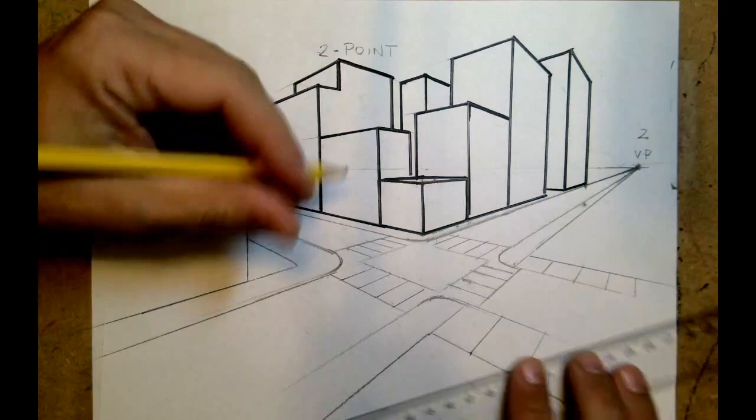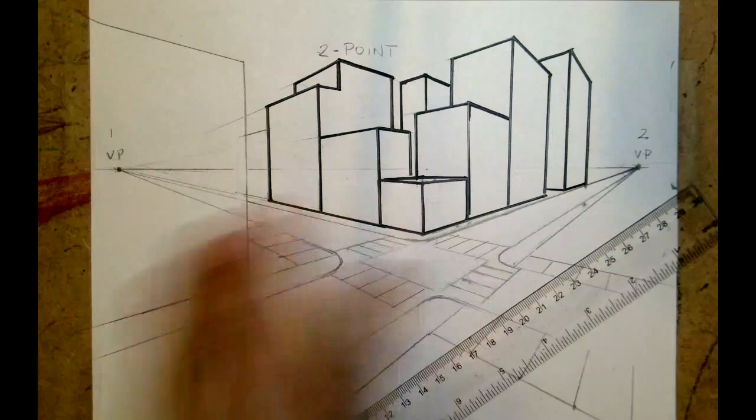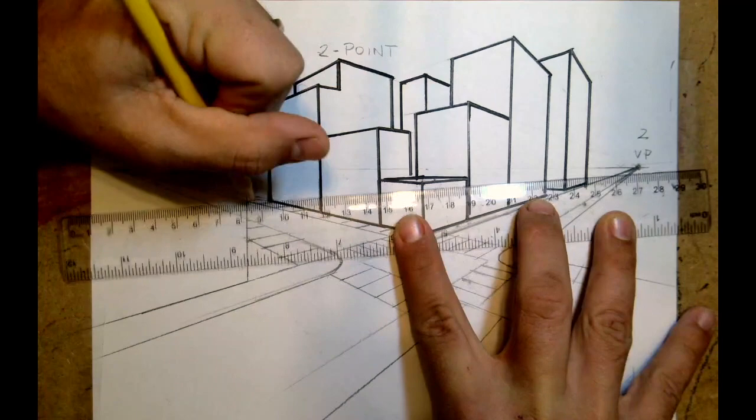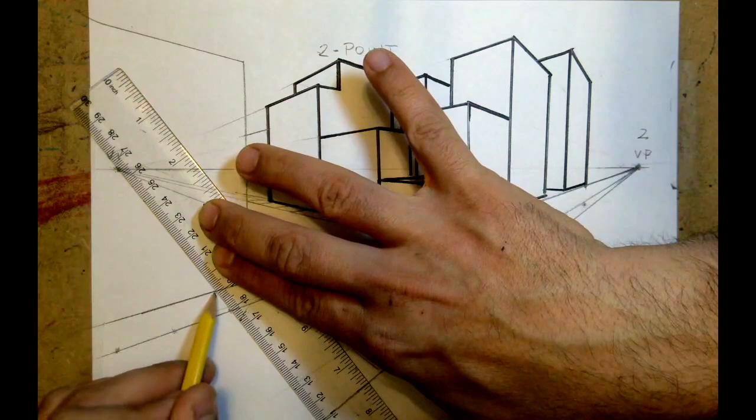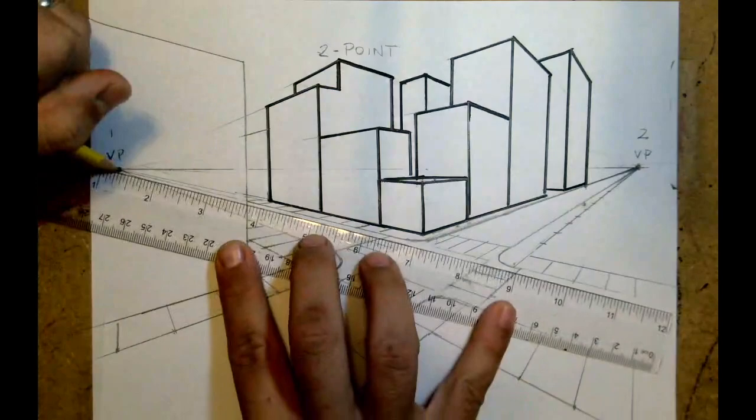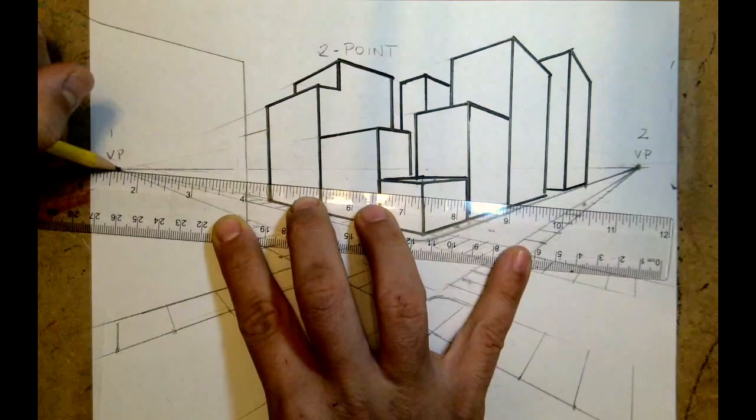So anything that's flaring out to the left goes to the right vanishing point, and anything that's flaring out to the right goes back to the left vanishing point. So again, I put these guide marks to help me know some spacing. As things get closer, spacing gets wider. As things go further away, spacing gets tighter. I can control both areas of the sidewalk at the same time as well. Hopefully that gives you a clear picture.